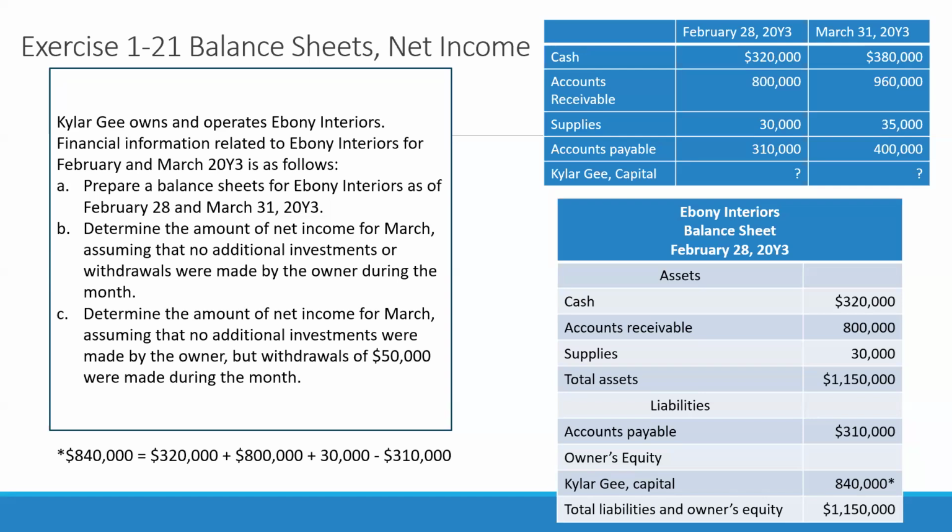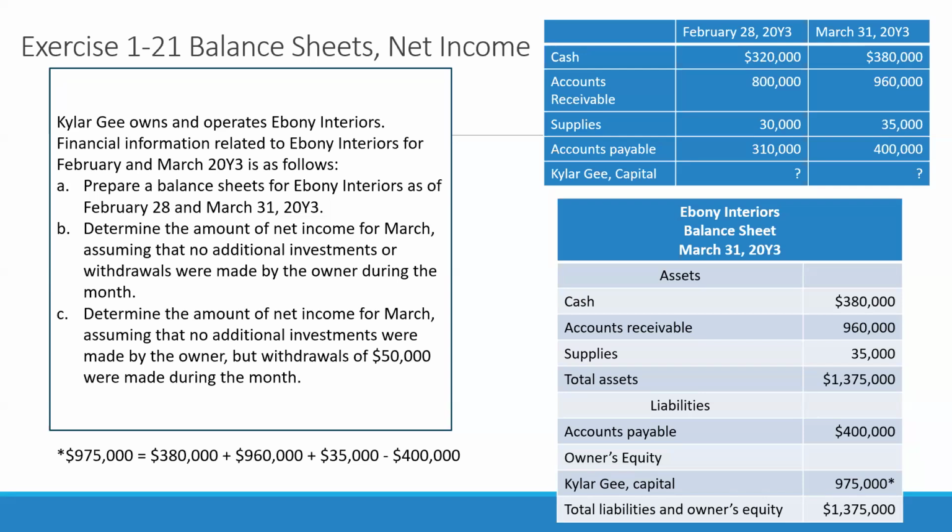Now, the net income, assuming no additional investment, we can start preparing our balance sheet for the next period. Adding up all of the assets, you can see assuming no additional investment, the end of the year is 975,000. And before it was 840,000. So the difference in that would be the net income for the year. Now, if you assume that there was a withdrawal of 50,000, that's just going to increase the net income by 50,000 because the owner's equity increased by that much, even though they withdrew money from the business.